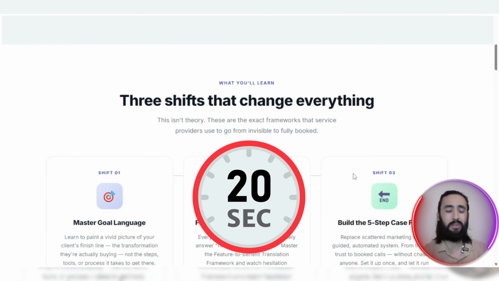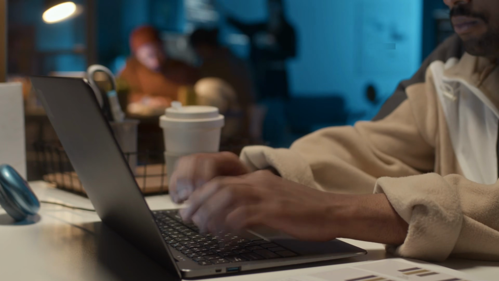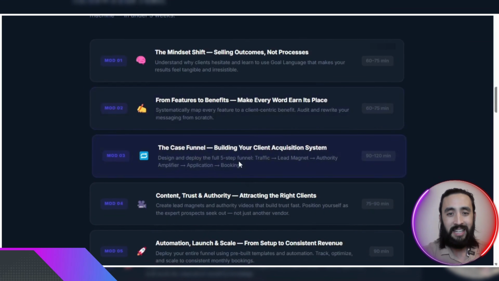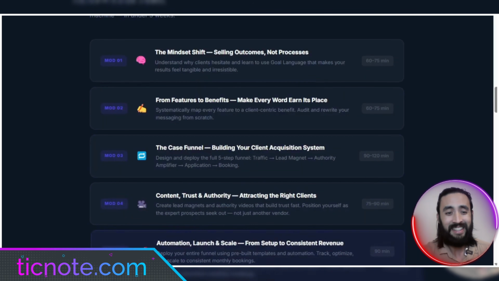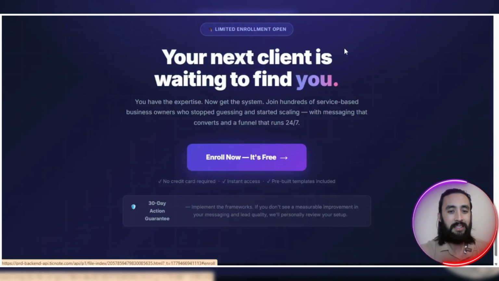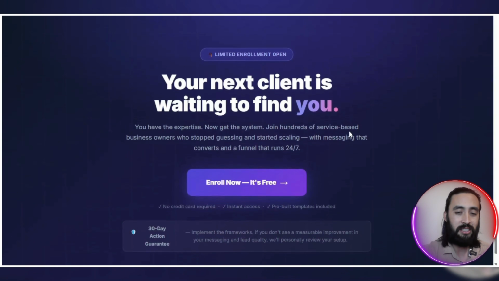I mean, normally this would cost thousands of dollars. It would take maybe a month's time. You got to get people involved. There'd probably be mistakes, but right here on TikNote Cloud, you can basically get it done in literally seconds with the different sections all here. I mean, this is just absolutely ridiculous. And again, the button's right there, so you can enroll and get started right away.